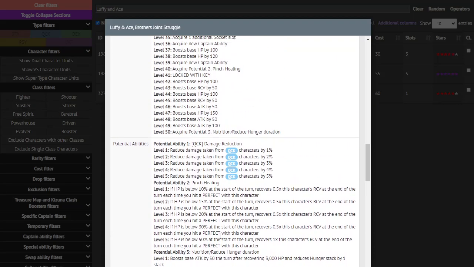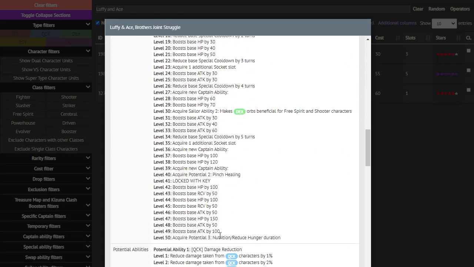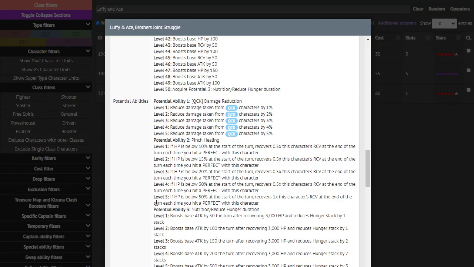Attaches to Dex characters. I actually do believe something also very nice about them, that they have the Hunger limit break ability. Yes, they do. Level 5, boosts attack by 300 the turn after recovering 3000 HP, and reduces Hunger stack by 3 stacks. So that is really good. These guys automatically get rid of Hunger just with their potential ability. So that alone right there is definitely worth maxing them out. Just because Hunger is such a pain when it pops up. And they can just get rid of it completely just by having them on your team if their max limit is broken. So that's very good.